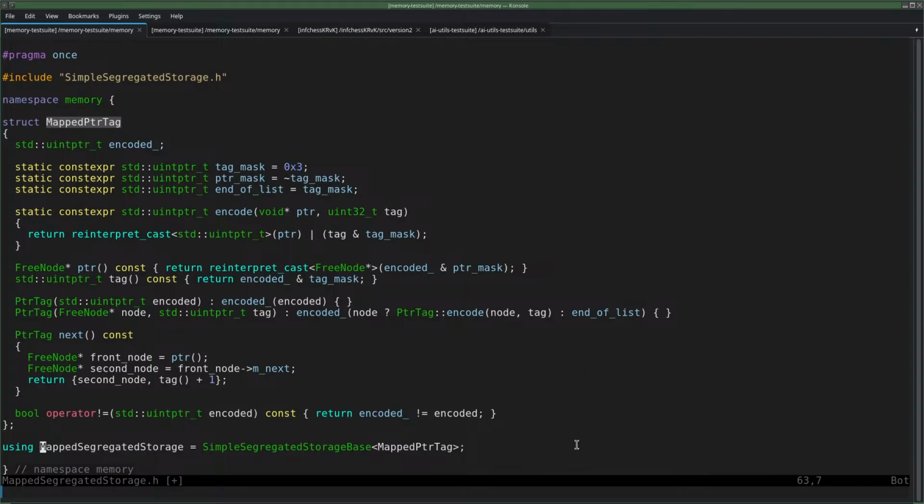But this is just a type. So the only way I could do that is if those two values were fixed values. Which is unfortunately definitely not the case.